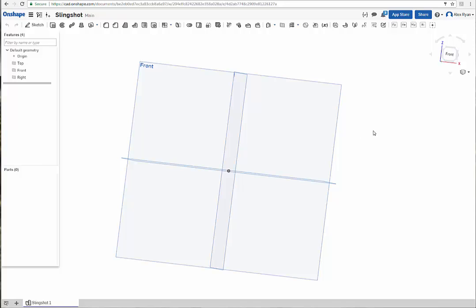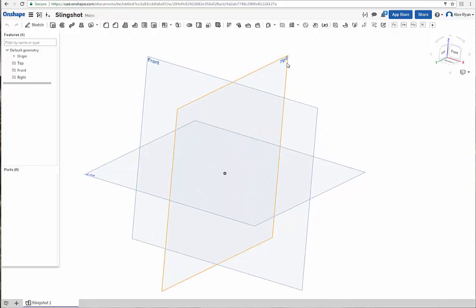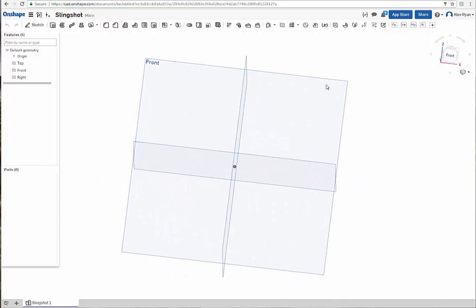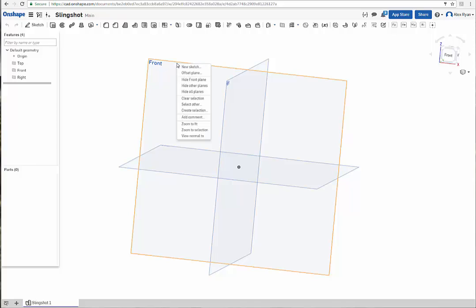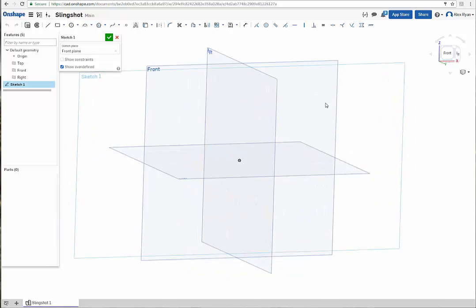One, you can select the plane where you want to make the sketch first. And notice how when I hover over this plane, it turns orange. We're going to talk about this a lot in Onshape, how when you hover over things, it wakes them up. In this case, when it wakes it up, it means that when you right-click, now you have options pertinent to that thing that you just woke up. And for here, we have a lot of options, but the one we're interested in is a new sketch. So that's one way to start a new sketch.